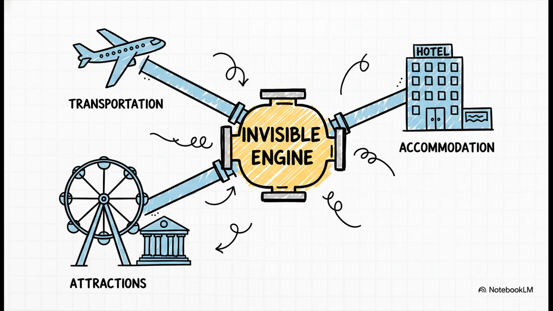When you bring all of this together, you realize something pretty incredible. Translation is the absolute bedrock of the tourism industry. It really is that invisible engine we talked about at the very beginning of the explainer. By seamlessly breaking down those language barriers, it connects the transportation, the accommodation, the attractions, basically making global travel an enjoyable reality for millions, rather than a stressful, confusing impossibility.